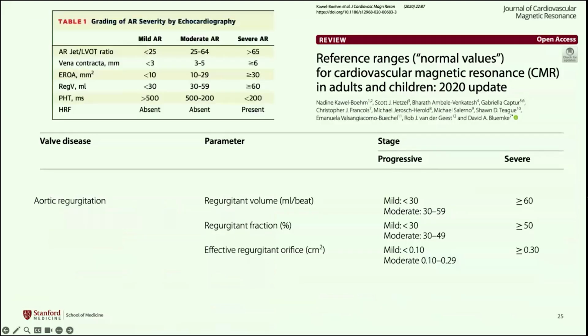So it's not perfect though. Our cardiac MRI valve cutoffs were completely derived from echocardiography. So we never came up with our own cut points by cardiac MRI. We just stole them from echocardiography. And so you can see here the echo quantification in the top left that I put, it mirrors exactly our cardiac MRI cutoffs. And so these studies that I'm going to go through now try to push the needle lower in terms of what the threshold should be as we look at outcomes for patients, rather than trying to make the 2 modalities perfectly concordant.